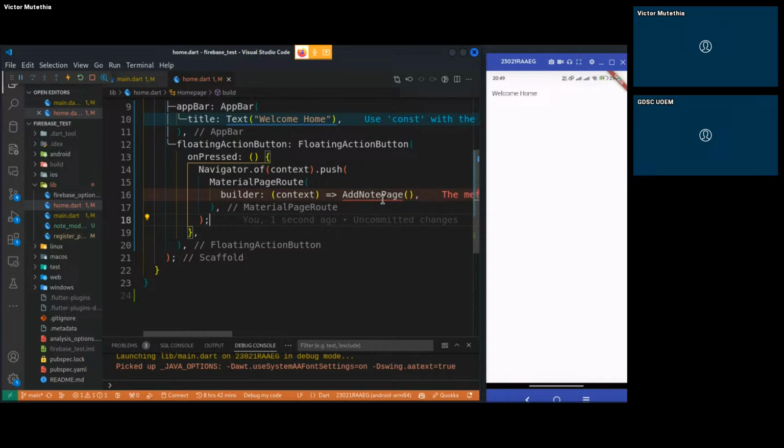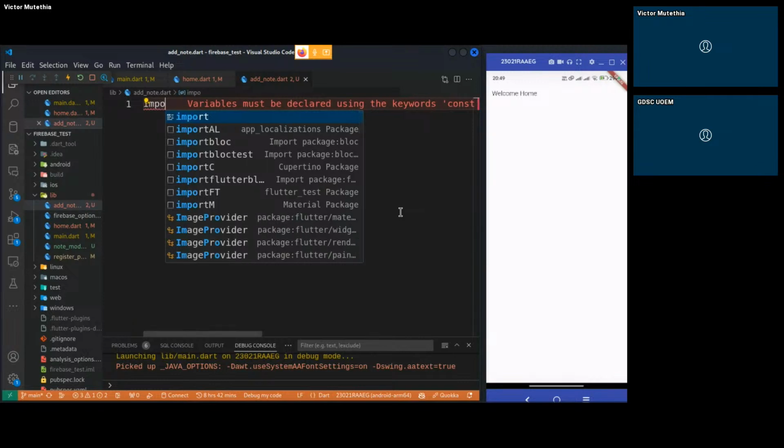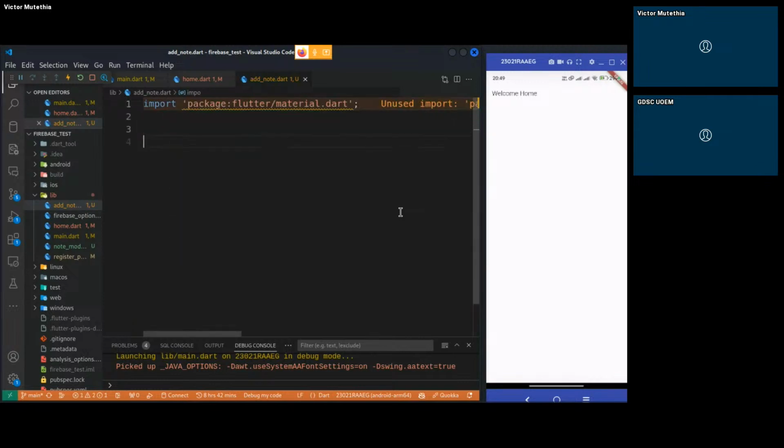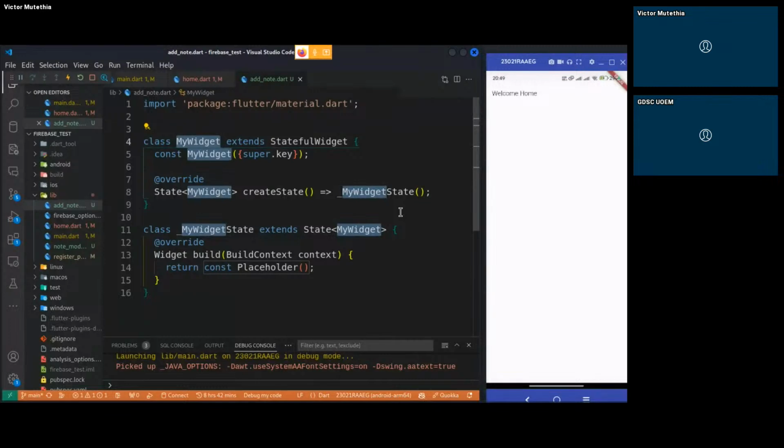So let me first have a comma and a semicolon. So let's create this add note page so that we will have our text fields here to create the notes. So this add note very quickly, dot dart. Then first order of business, import material. Then we have a stateful widget. Remember, we need the stateful widget so that we can have our dispose methods for the text fields and all those.